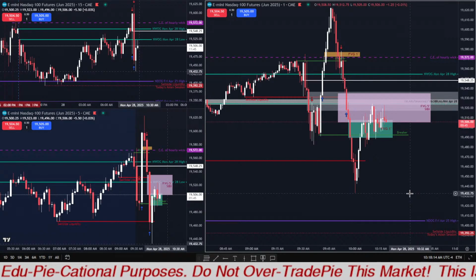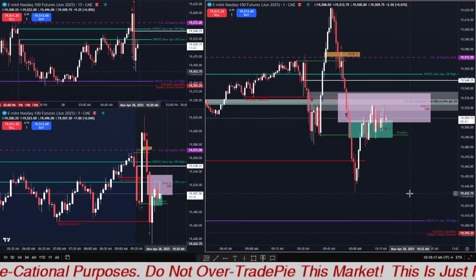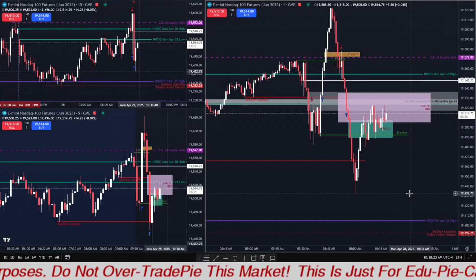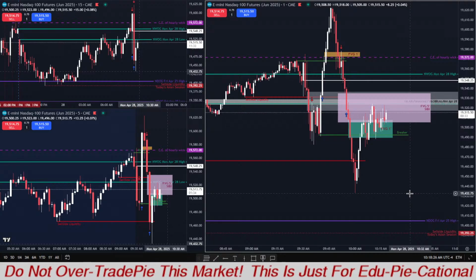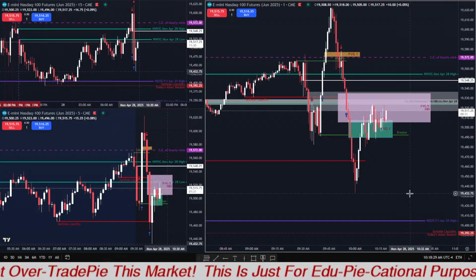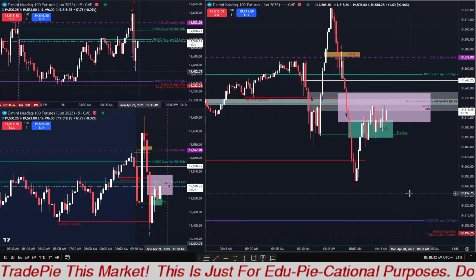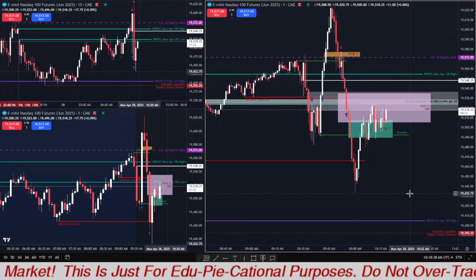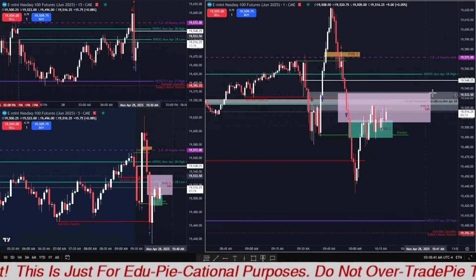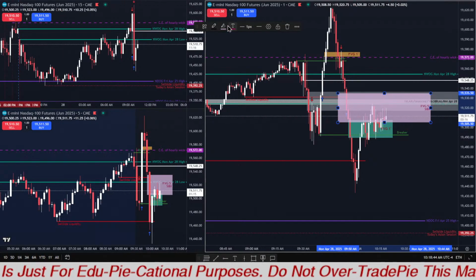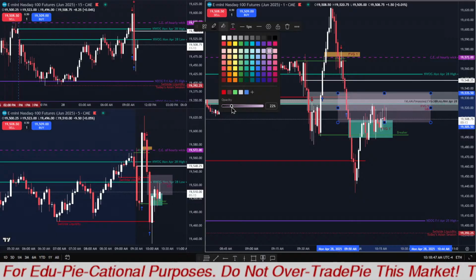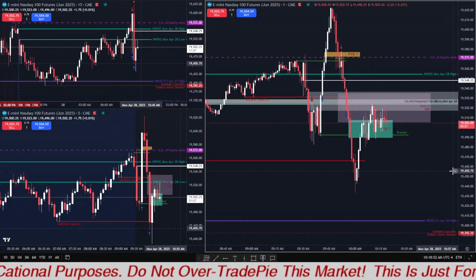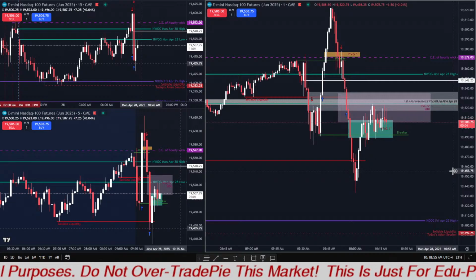Okay, two more minutes to the starting time of the macro, and let's see what happens over here. I think this kind of thing is a little too strong for my taste. I'd like it to be a little dimmer like this, so I can see a little more price action.